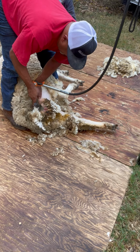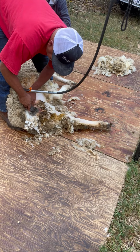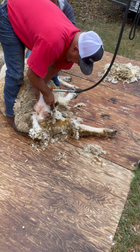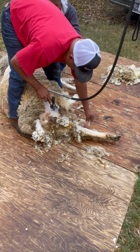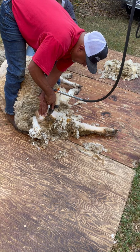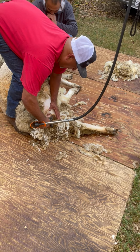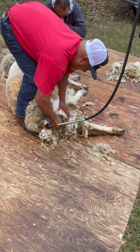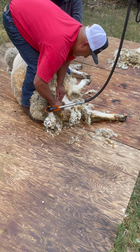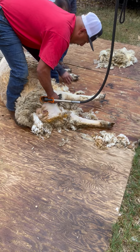This also helps when the sheep are giving birth. You don't want to have a lot of matted wool around the birth canal. As the baby's coming out, you want it as clean as possible. So there are a lot of health and safety reasons for getting them clean. Now this is different than what is frequently called mucling, which is done sometimes some places, but that is not what this is.